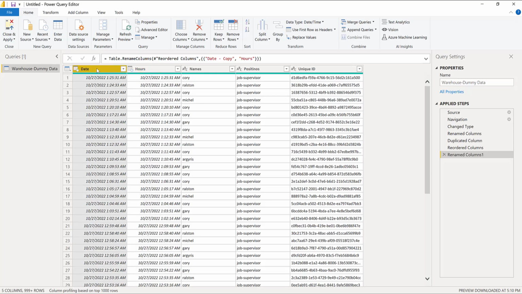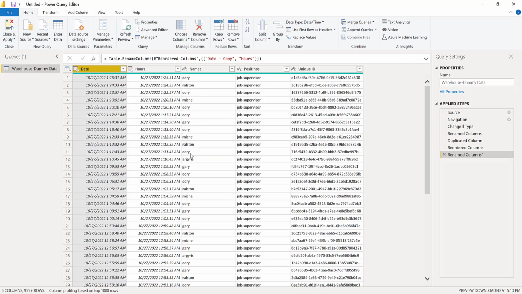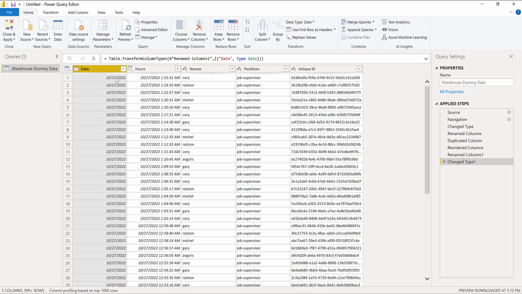And this column we change it to date, change type to date, and hours have been taken away from this one.